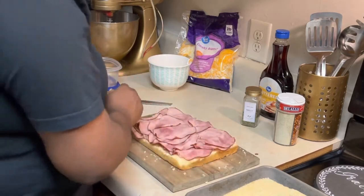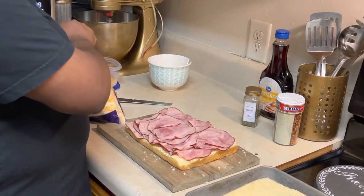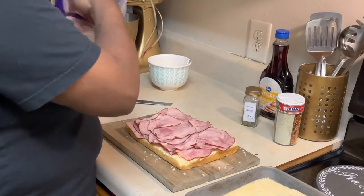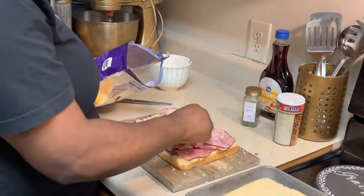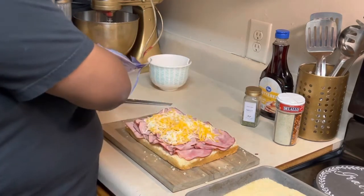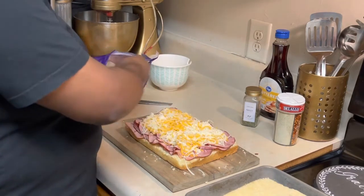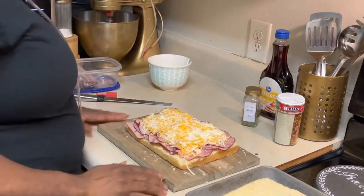We got that all nice and packed up with ham. And now I am going to spread as much of this shredded cheese on here as possible. You can use sliced cheese if you want to. I chose shredded cheese because the pull on the cheese is much better than the sliced cheese. I'm going to be heavy-handed on this as well. That's it on the ham and cheese sliders.